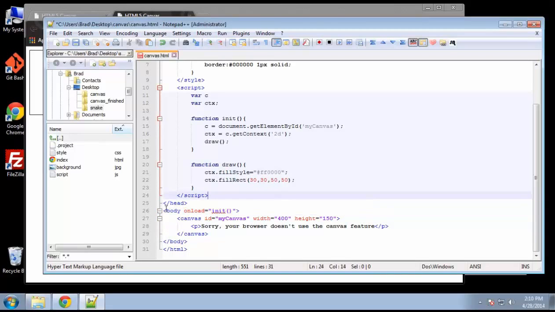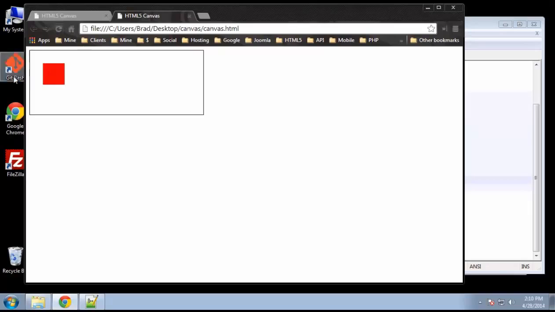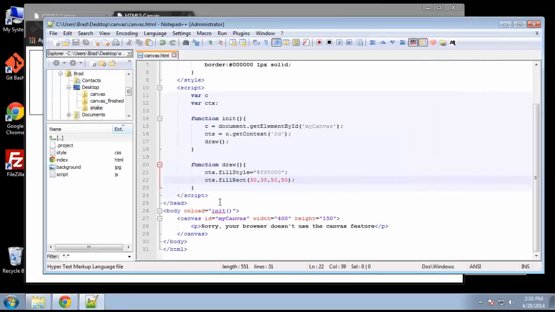That means when this body tag loads, it's going to call this function here, which is going to set our canvas objects or variables, and then call the draw method. So save that. And now we have a red square, and you can see that it's 30 from the x and y, and it's 50 in height and width. So that's pretty easy, very minimal amount of code.